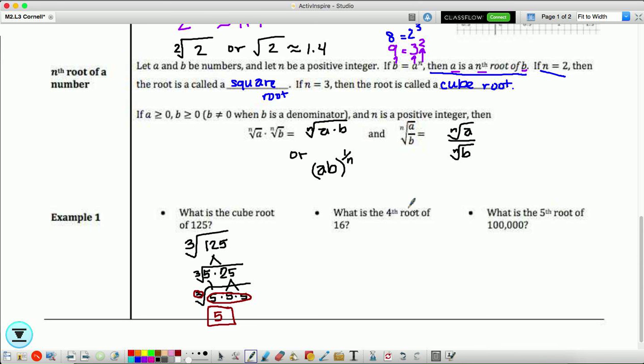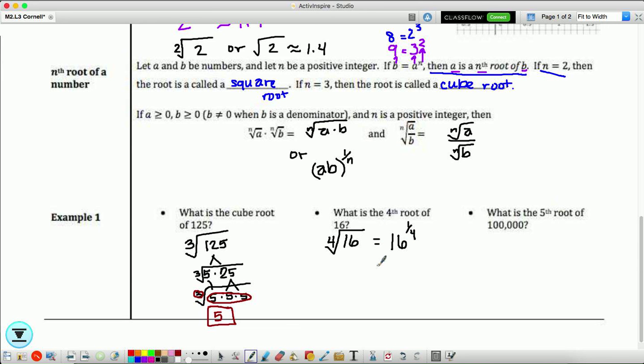Looking at the next one, I'm going to look at this one a little bit differently with our new properties over here with these fractions as our exponents. And so if I asked for the 4th root of 16, that would look something like this, the 4th root of 16. But what if I wrote it a little bit differently? So I could look at this as being 16 to the 1/4 power, because this is a 4th root, right? And so thinking about it this way, I think will be helpful for us in the future.